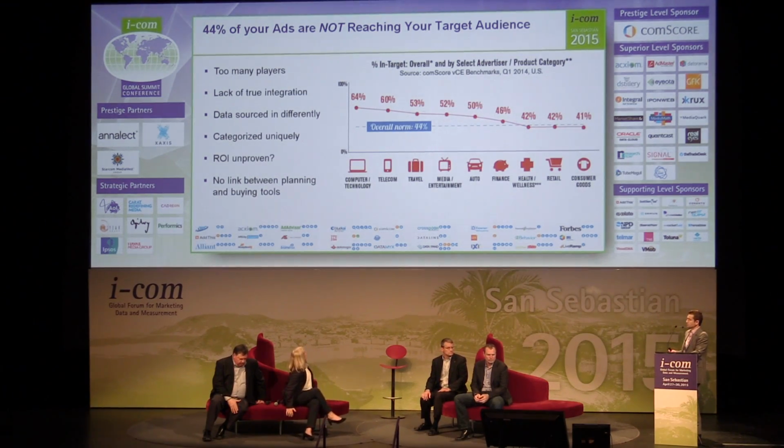What about audience, right? The statistics around audience targeting and audience definition are also stark. We're saying that only 44% of the time we're actually reaching the audience that we intended to reach. So how valid is third-party data? Now that I'm delivering, the ad's being seen, it's not a bot, it's a human that's seeing it. Who is the human? So Jane, can you maybe discuss the role of third-party data and how much confidence we have in this third-party data with respect to targeting?